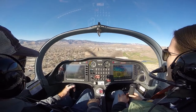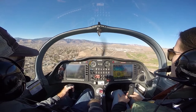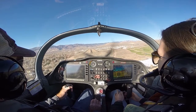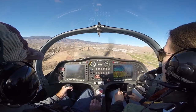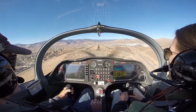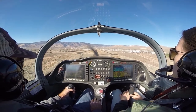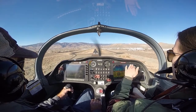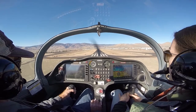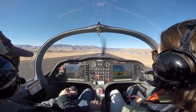Okay, now we're focusing on our speed — want to trim for 70. A little bit off to the left, start correcting that now. Carson traffic, Sling eight Sierra Lima, short final runway 27, touch and go. We're making good time, just keep that going. Remember you might need a little bit of right aileron. A little bit of left rudder — more power, just a little bit more power. We weren't lined up there — there we go, come off the power.